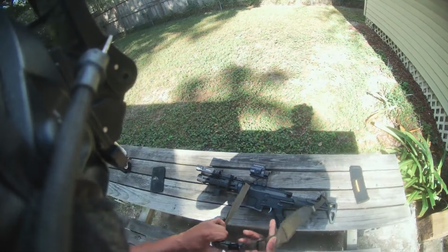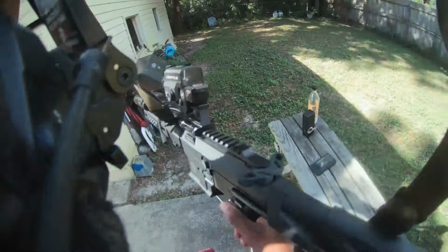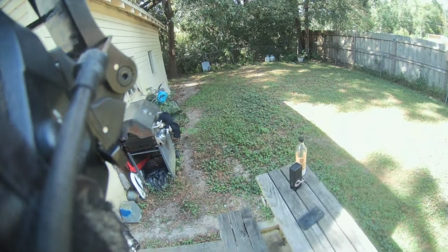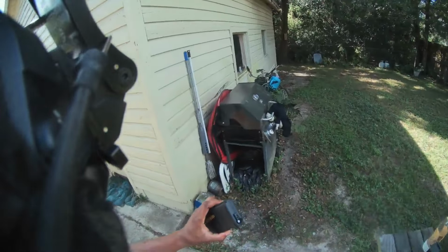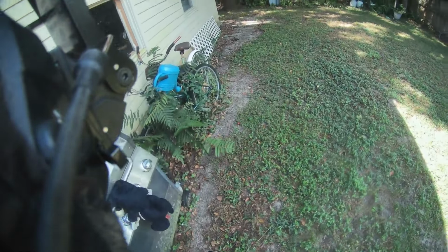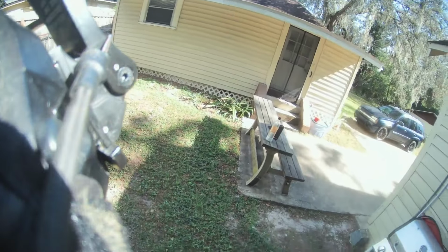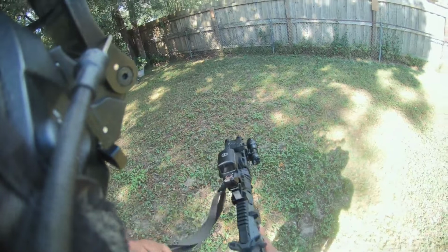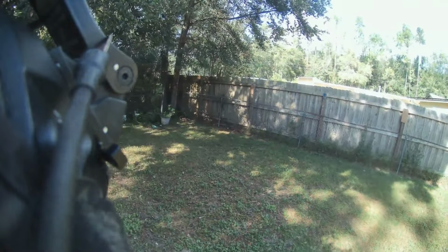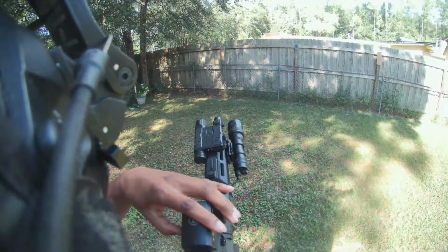You add something like a Gate if you just want increased performance. I think of the Gate as a performance ETU. You don't really look for durability from it. You just add a Gate if you want increased performance. So that's why you guys rarely see me run my Sima Platinum. I have it set up to be a high performance AEG, so it's my high speed gun, and I only use that when I actually need to run a high speed gun.